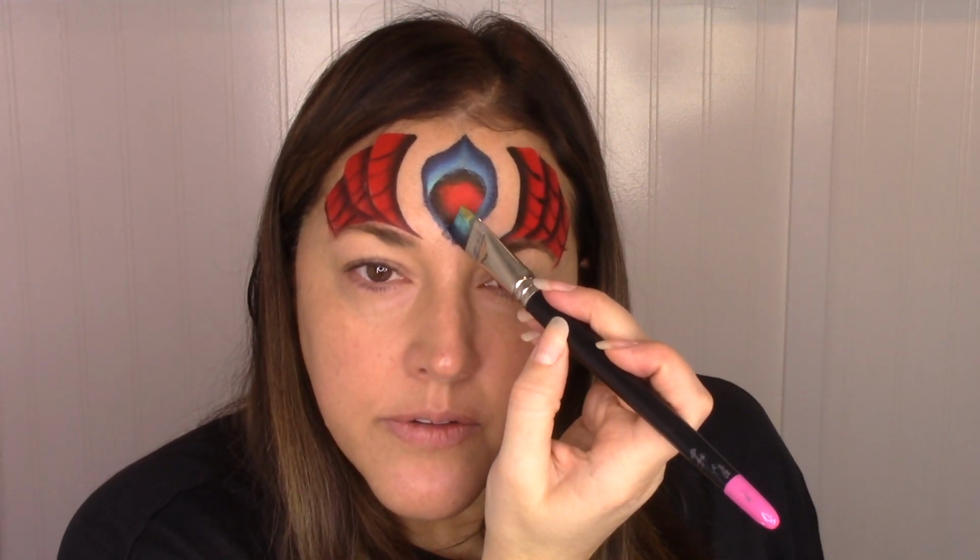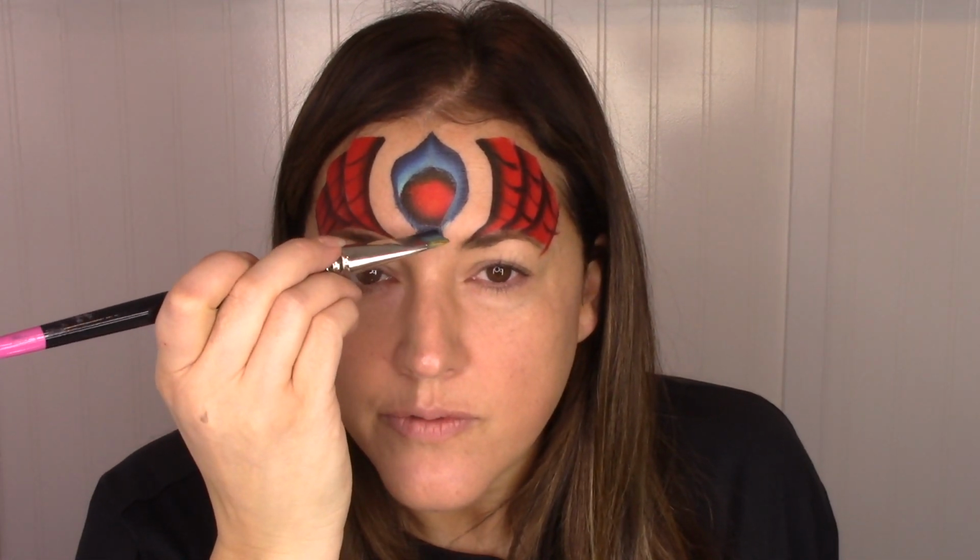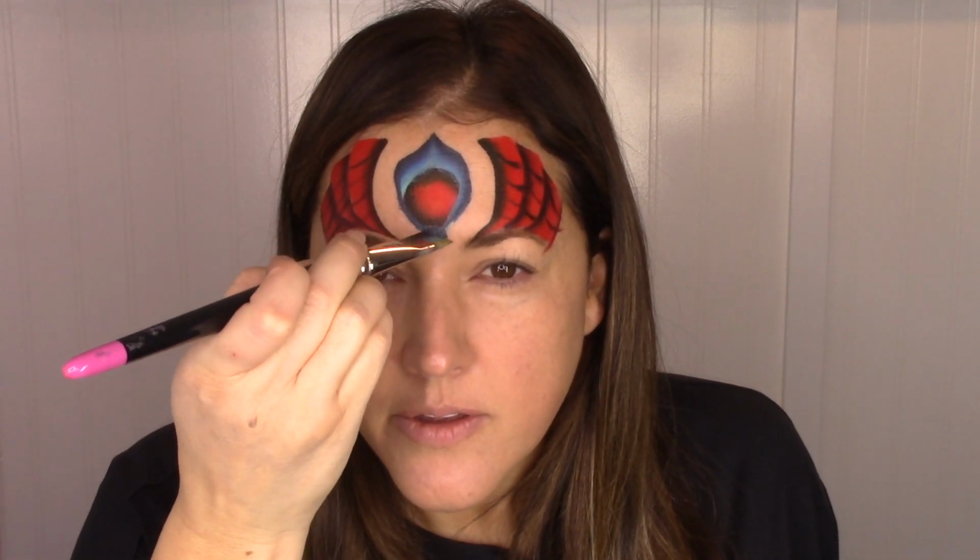All right, so I'm gonna go ahead and encapsulate that, and then I'm gonna do just a little bit of a bump out, a little smaller circle for the spider's head, and get it as centered as you can. All right, that's pretty good.